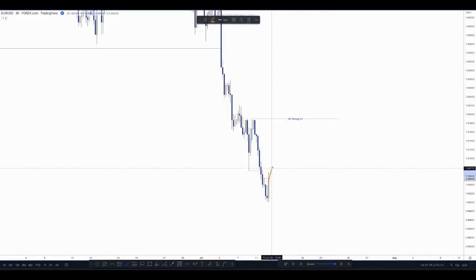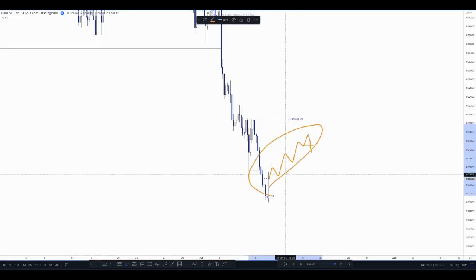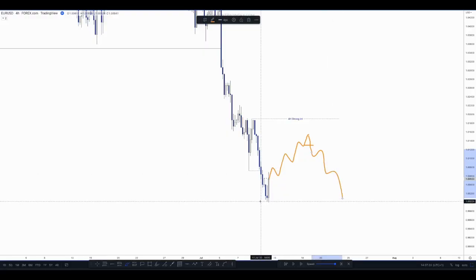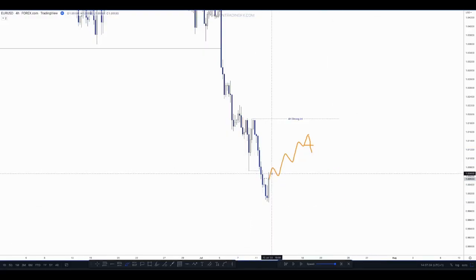Chalk, all that signals is the start of the internal pullback, right? Because we could come into this 4-hour strong internal high. We could then get a bearish chalk. And what would that signal? It signals the start and end of internal pullbacks. So that would signal that this internal pullback is finished, right? And now we'd be ready to take out that weak internal low. So that's all change of character is.